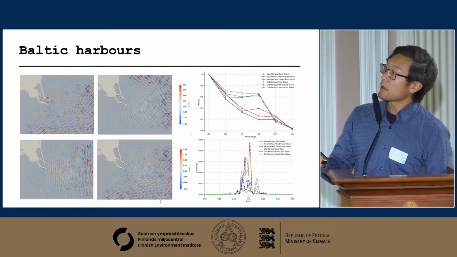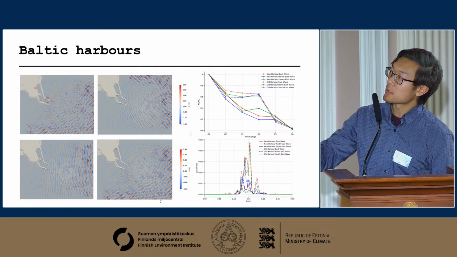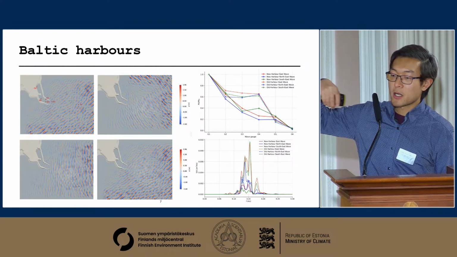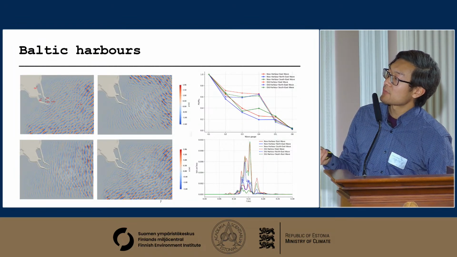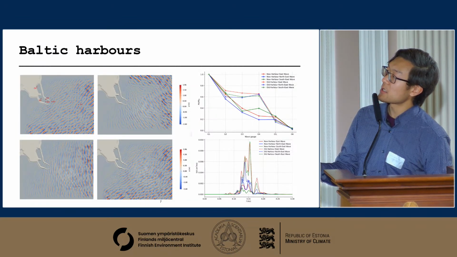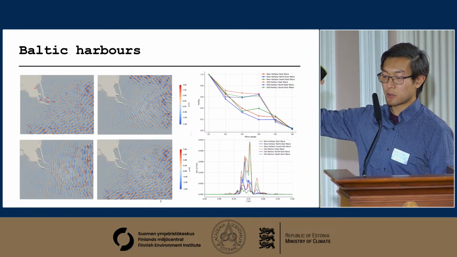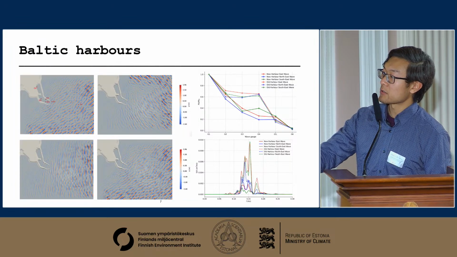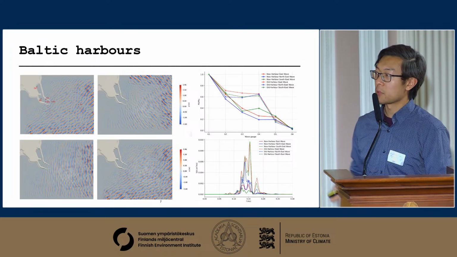Then we can look at the wave height changes at all wave gauges, 1 to 6, from offshore to inner harbor. All the dashed lines in the right-hand side upper image are from the old harbor layout, and all the solid lines are from the new harbor layout. You can see wave height has been reduced significantly, especially along the navigation channel for the ferry. But if you look at the green line, there's a peak at wave gauge 4 with increased wave height for the wave direction from the southeast. The wave is coming straight into the harbor, aligned with the navigation channel, so that creates the most dangerous scenario.